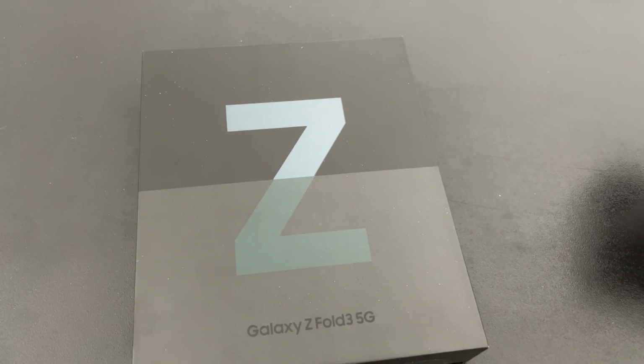What's up, guys? Gail with Check This Gadget here, coming to you with the unboxing of the Galaxy Z Fold 3. So I'm going to do a quick unboxing. I'm going to show you the silicone case, the S Pen, and I'm also going to do a size comparison to the original Z Fold.